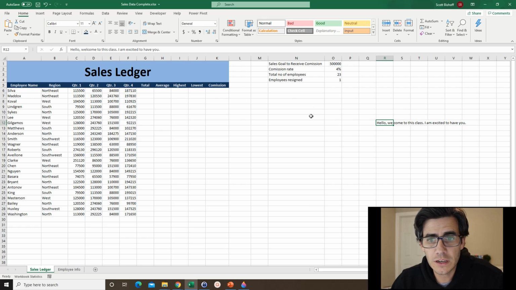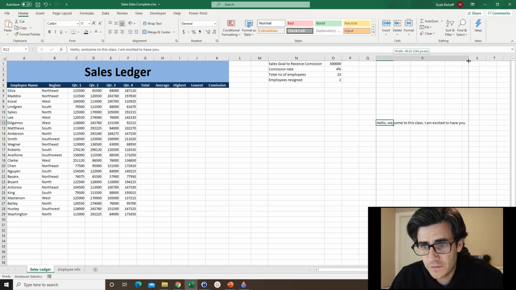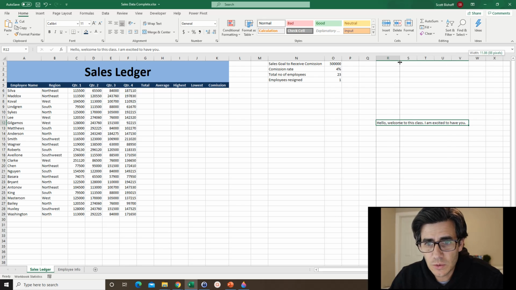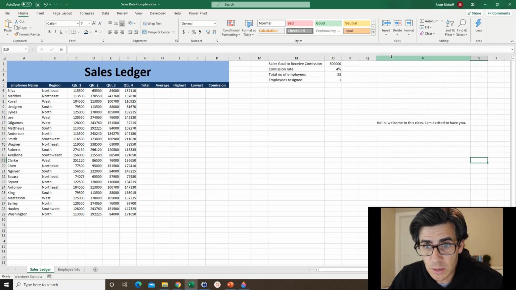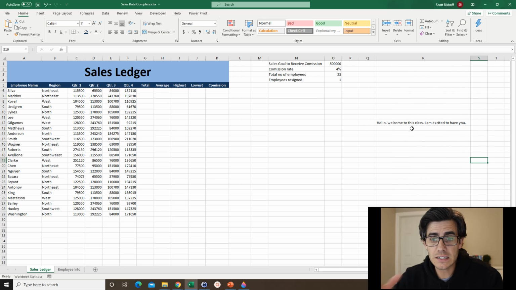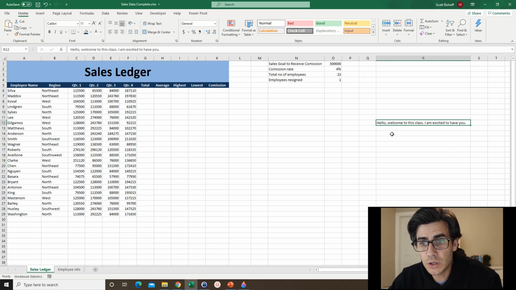There's a couple things that we can do. First, this is actually a really good thing for you to know. If you don't know how to do this, we need to make this cell fit the data in here. I could just come up here in between R and S, right where the cursor changes with that line in it. If I click right there, I can just drag it to where it fits the data. But the easier way, I'm just going to put it back. The easier way is just to go to that point where the cursor has the line in it and the two arrows, and just double click there, and it will automatically fit that cell to the data you have in there. Now, this works occasionally, but what happens if this was really long?